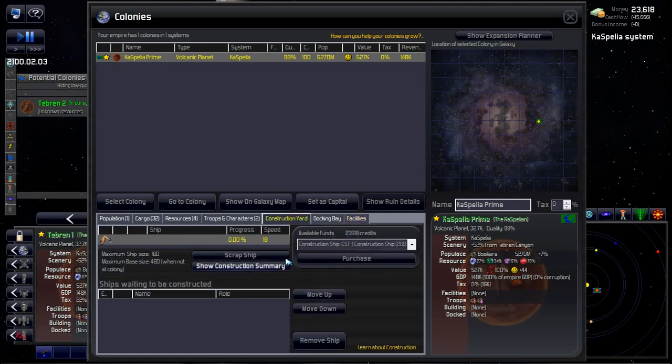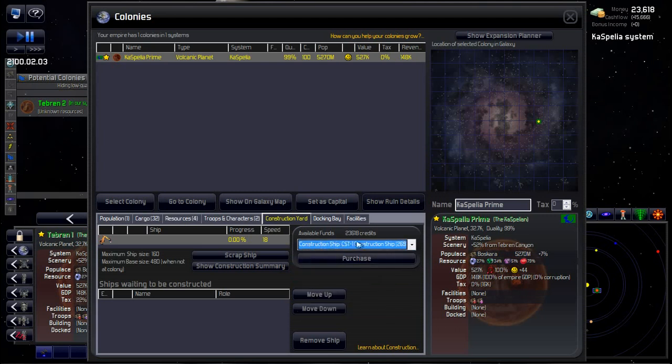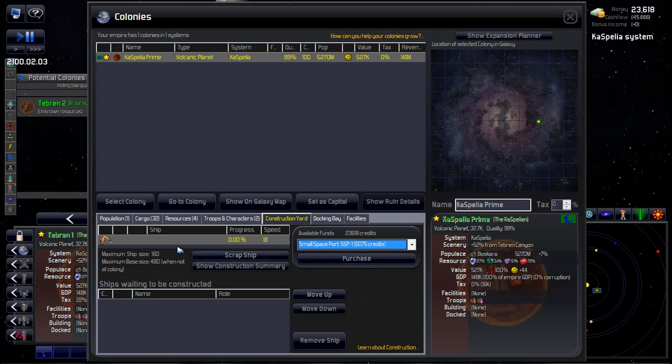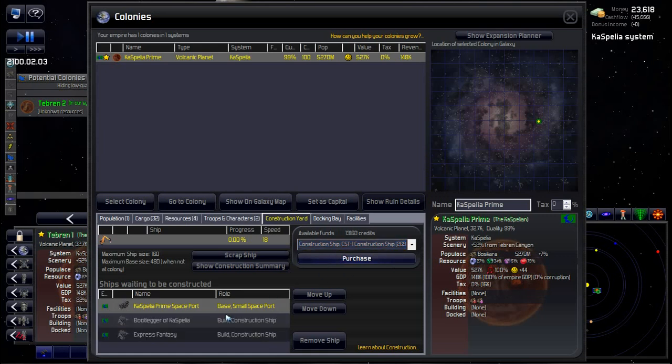So construction yard, time to build stuff. So first thing we need absolutely is a small spaceport. Now you might be tempted to build a construction ship first, but don't. Build the spaceport first, because once the construction ship is built, he has to get resources to build anything. And where does he get resources? He has to dock to the space station to get them. So without a spaceport, you can't do really anything. So get the spaceport first, then any construction ships you want. And I'm going to build 2 of them just to get us started.